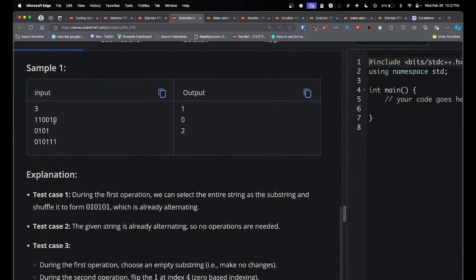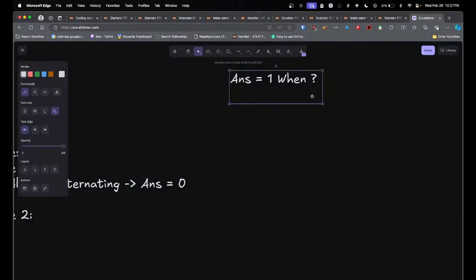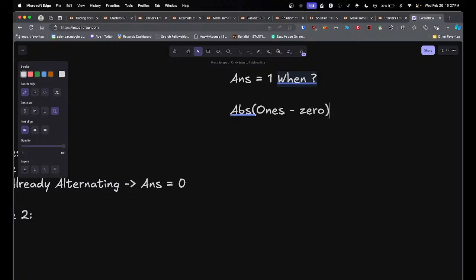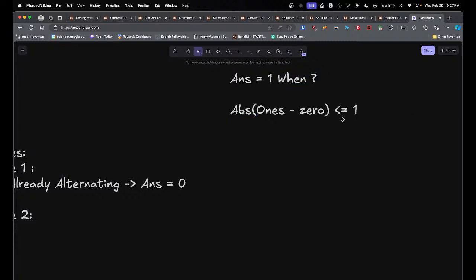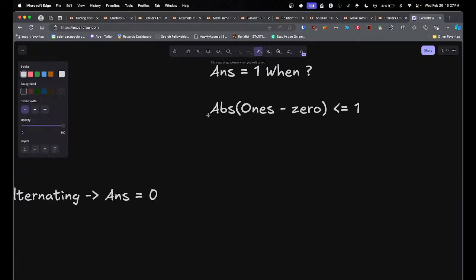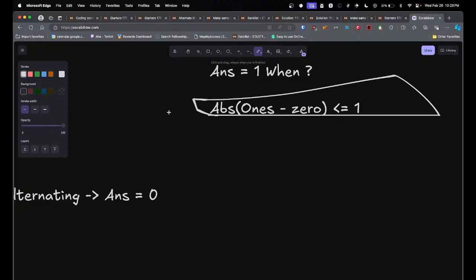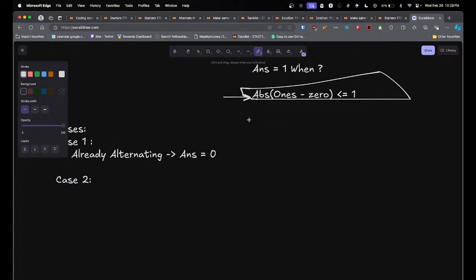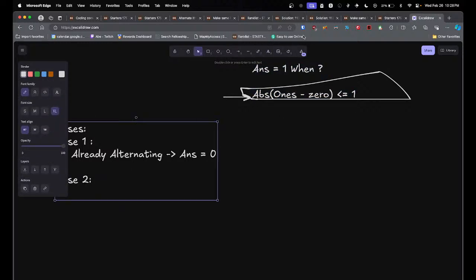Basically 0 1 0 1 0 or 0 1 0 1 0 1. Basically the count of 1 and count of 0 are equal, or the absolute difference between ones and zeros, absolute of 1 minus 0, is less than or equal to 1. This is when I can just shuffle the entire string and make it alternating. So this is the case when the answer is 1. This is the second case.